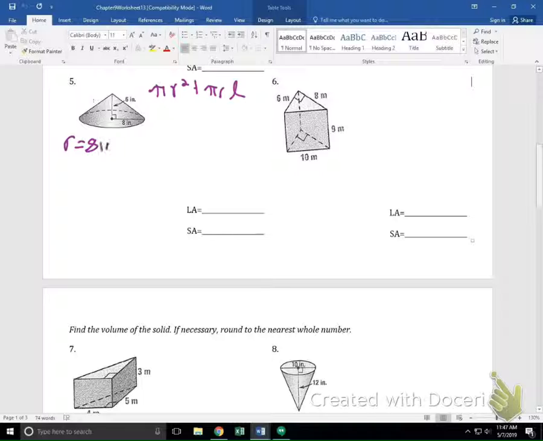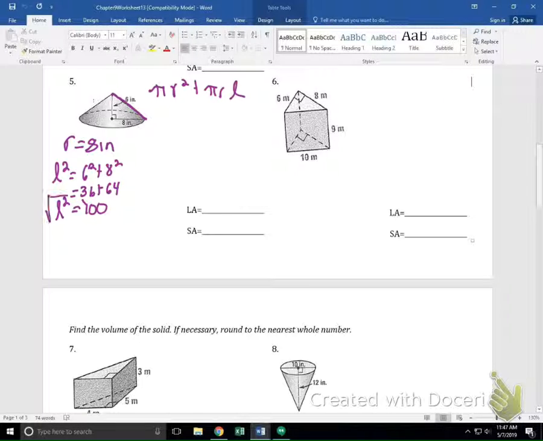Okay, so this is where you have to do something else. We need to find our slant height. How did you find that slant height, that purple line I just drew in there? Pythagorean Theorem, you've got this. So that's L squared equals 6 squared plus 8 squared. What is 6 squared? 6 times 6 is 36. 8 times 8 is 64. 36 plus 64 is 100. So square root of 100 is?